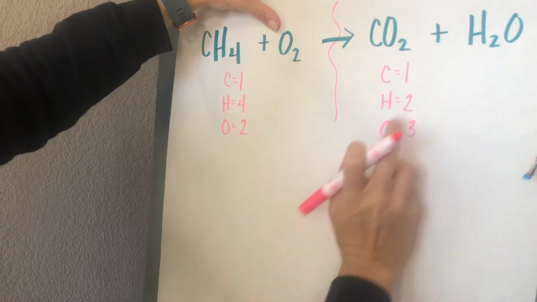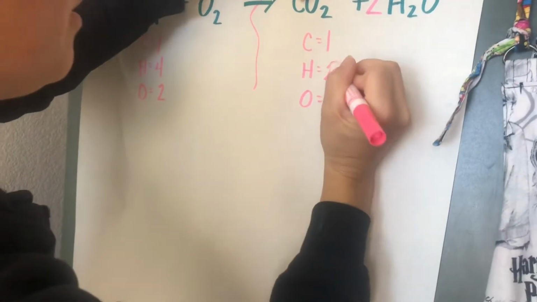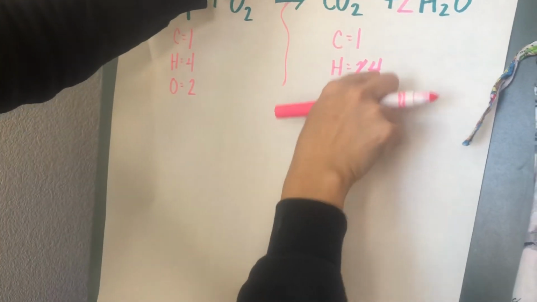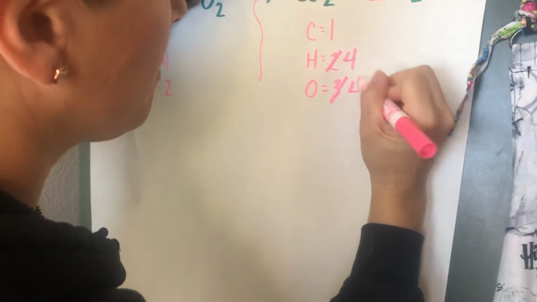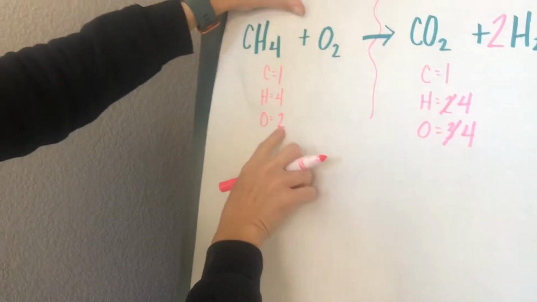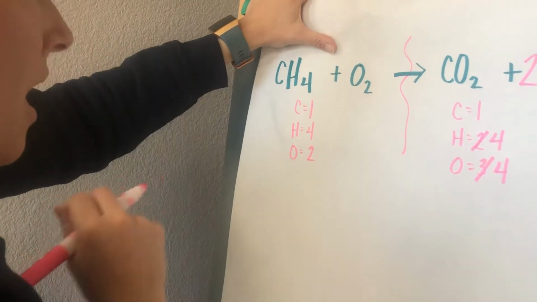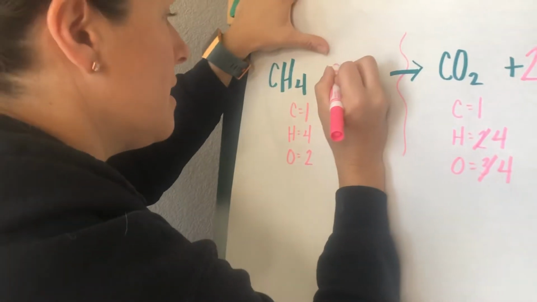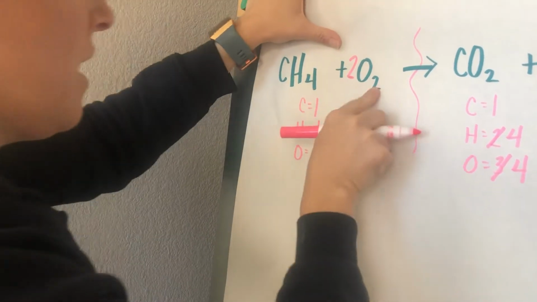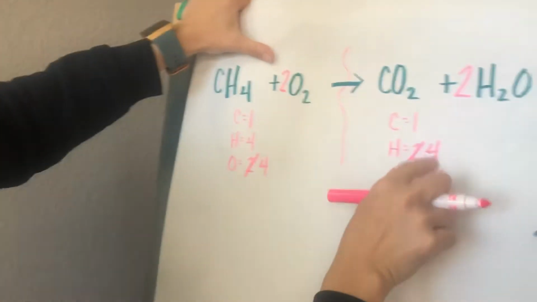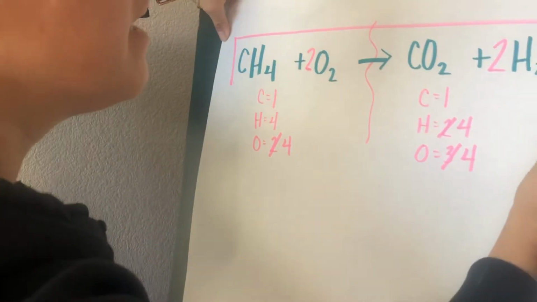Hydrogen, here I have 4, here I have 2. What's an easy fix? It's to put a 2 here. When I put a 2 here, now I have 4 hydrogens, but then I also have 1, 2, 3, 4 oxygens. So it changes that 3 to a 4. Cool. Well, that's nice because this is 2 here because oxygen is a diatomic. So what I need to do then is put a 2 in front of this oxygen, and that now gives me 4 oxygens. So now I'm at 1, 1, 4, 4, 4, 4. I am balanced.